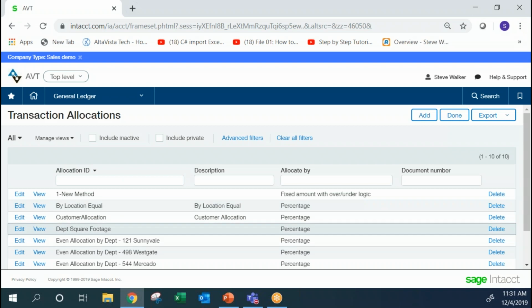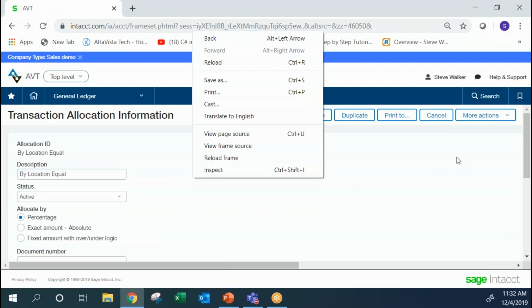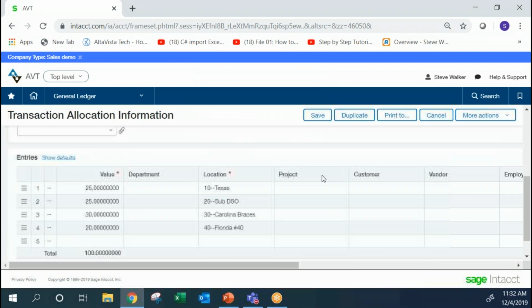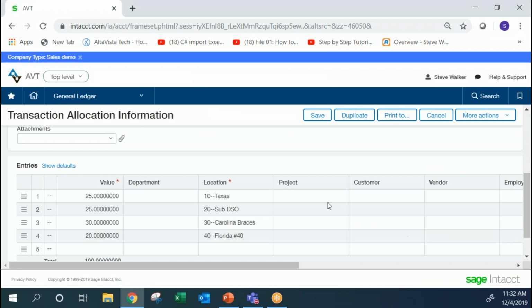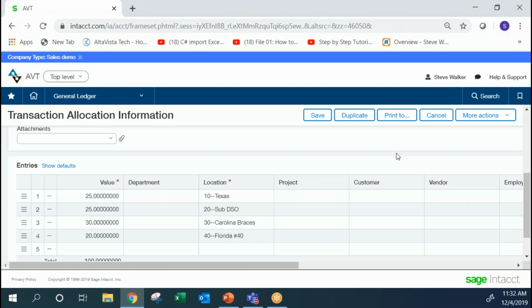If you set up a transaction allocation and you wanted it to automatically split by location, and you didn't set up any other, you only set up location and you didn't pick out any of these other dimensions, it would only split, and it would only allow you to pick those dimensions. You couldn't say, I want it to go to Texas, but I also want it to go to a specific customer when you're adding that bill.